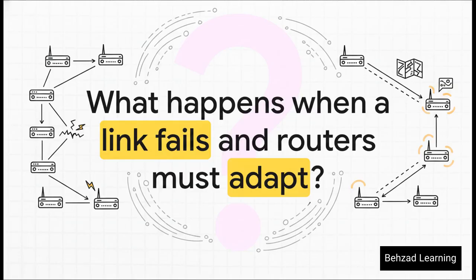As this enterprise scales up to 50 or maybe 100 branches, relying on static, manual routes is going to become totally impossible. What happens when a WAN link gets cut by a backhoe in the middle of the night, and these routers need to learn and adapt to those failures completely automatically with zero human intervention? Well, that's exactly where dynamic routing protocols like OSPF come in, and that is what you should be really excited to tackle next.